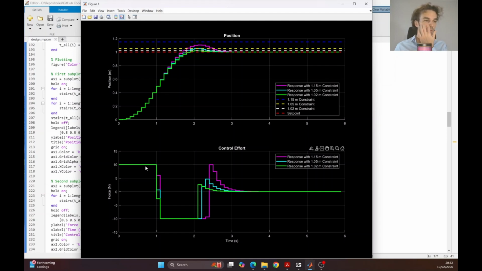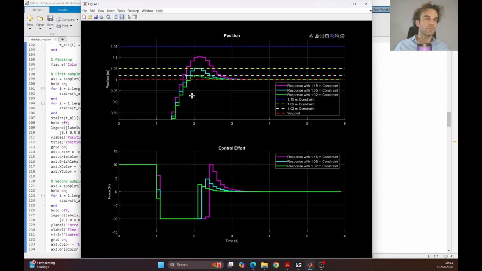What we see here with the magenta response, and the magenta response of the control effort, is exactly the same response we had in the other example, when the constraints on the control effort were ±10. And here we always have ±10 as constraints on the control effort.